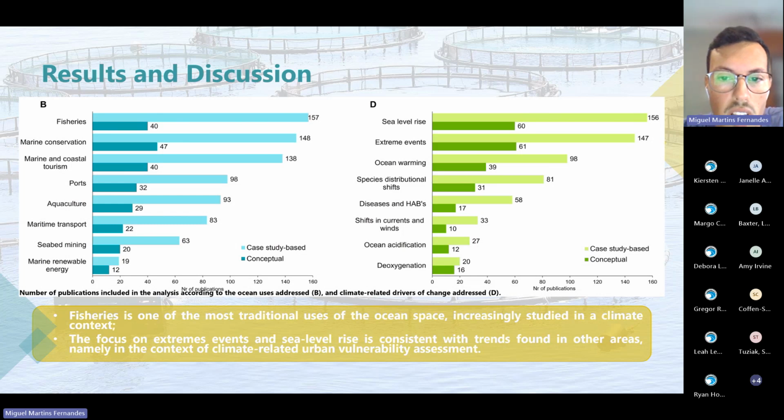And the last two can be explained by two major findings. That is, for example, some of these sectors are not so affected by these drivers, and also we can see that, okay, but fisheries and marine conservation are very referenced, so why are ocean acidification and deoxygenation not so talked about? And this is because some of the studies refer only to a specific driver, and in many cases it is, for example, ocean warming. So we can try to understand why there are not many more studies about these two drivers.